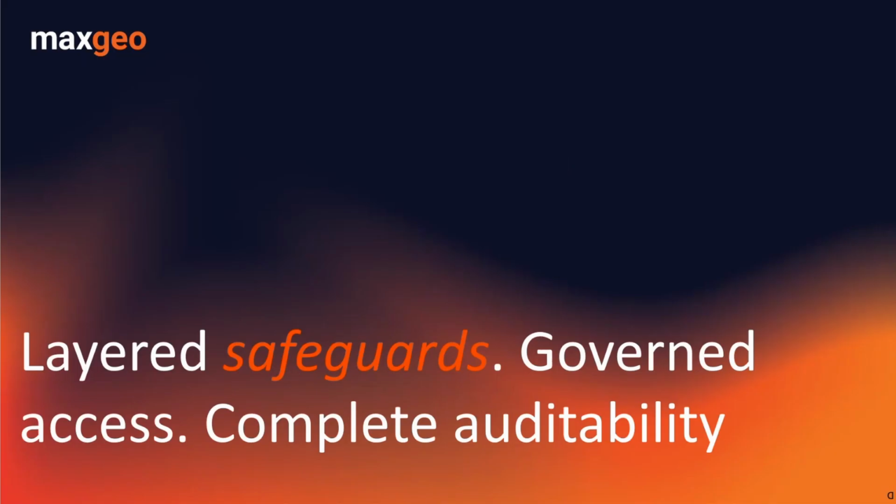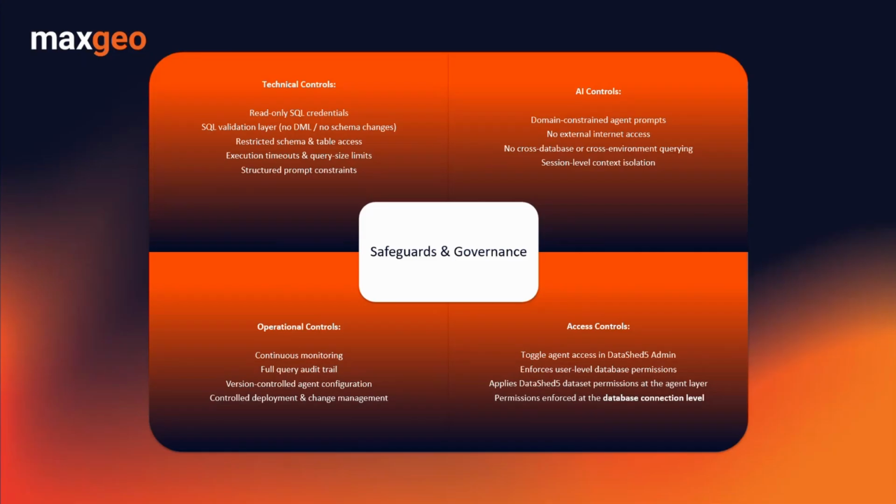There's multiple layered safeguards that we put in place, and I'll cover how we govern the access and what auditability you have when using these agents. Again, I think pretty important for everybody is knowing what's actually been run on the database, if anything was run, and how that actually works. So we've kind of looked at this on 4 key sections, and I have covered some of this off, so I'll kind of skim through this a little bit.